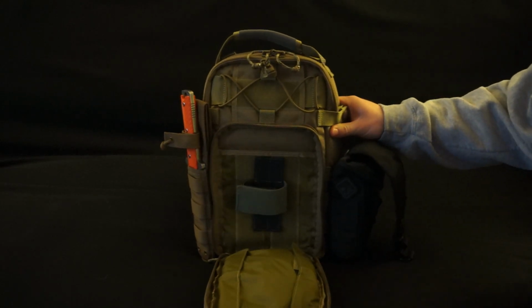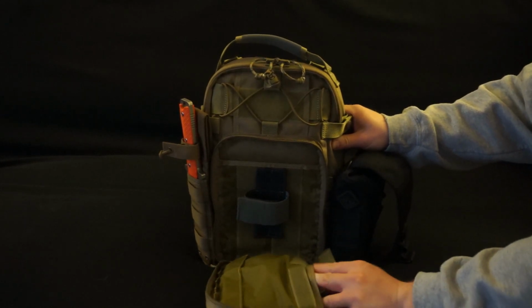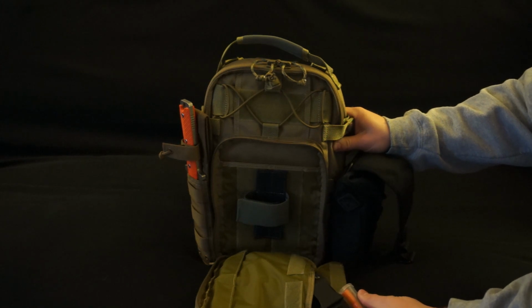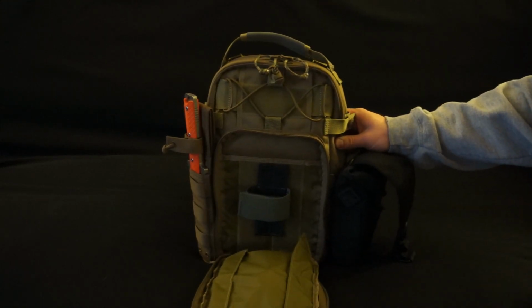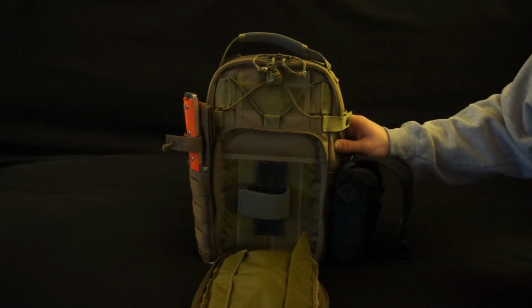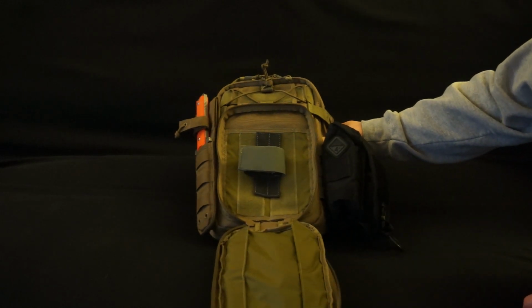So this pouch is also ambidextrous as far as how you can access it. There are hook and loop flaps on either side, which allow you to access the pouch. You can see I have a holster here, some hearing protection for my handgun. So this is where I've chosen to put my handgun and all the random accessories that need to accompany my EDC gun. And it opens completely up. You see how it's kind of a clamshell design there.